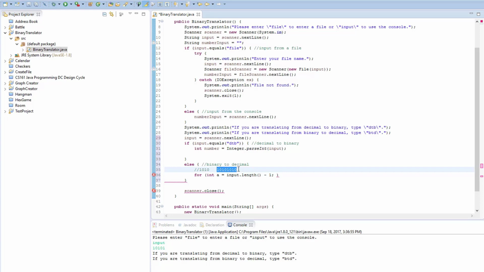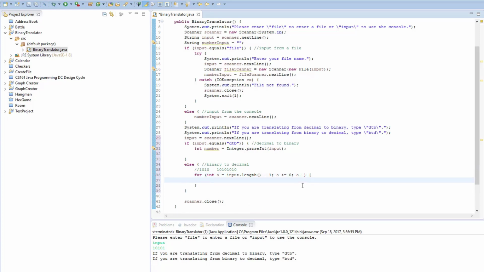There are 8 things in here, so I want to start at 7. Now I'm going to keep going until I reach this guy. So keep going while a is greater than or equal to 0. And then I'm going to want to go from 7 to 6, then to 5, then to 4, then to 3, so on. So I need to subtract 1 each time. The shortcut for that is a minus minus. I could also do a minus equals 1 if I really wanted to.